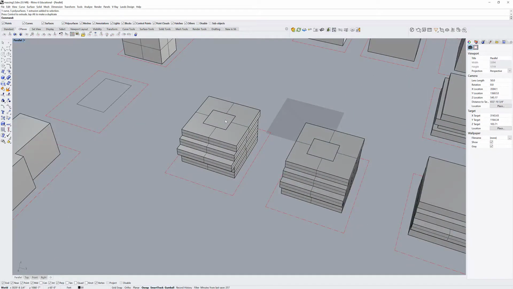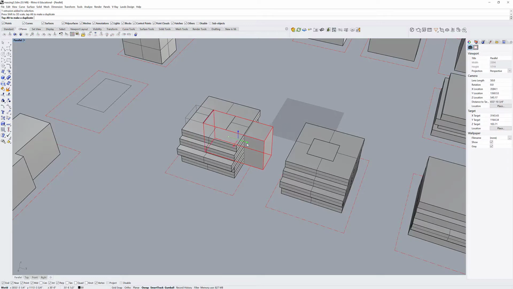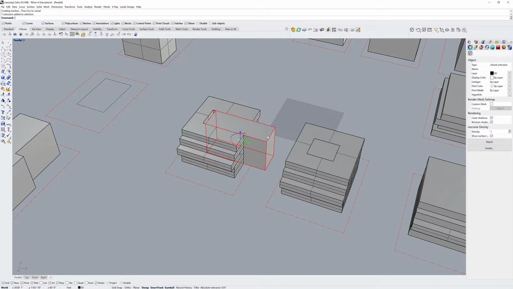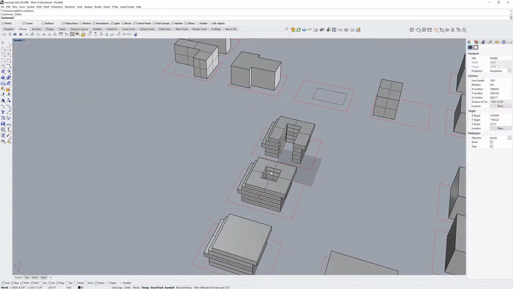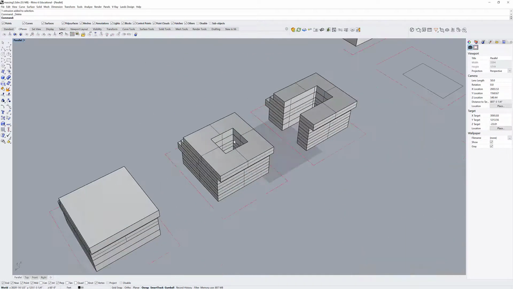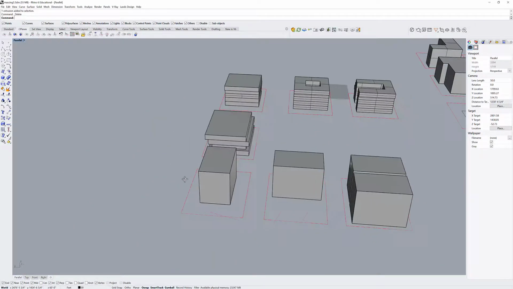Or I can copy that again. I can scale this up. And now we use another Boolean difference, and I want to subtract from these with this item. And now I have a C shape versus an O or a courtyard scheme like this, right? So they all start with that original idea, and it all starts with just drawing boxes.